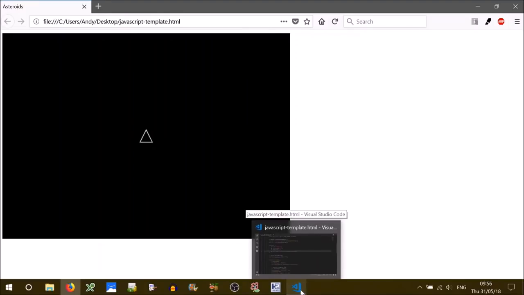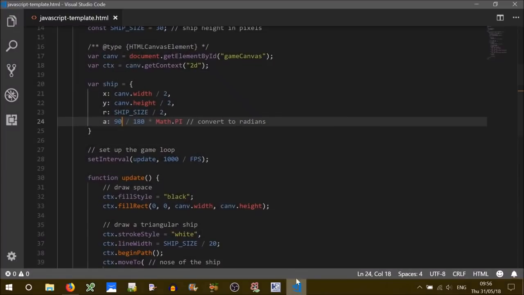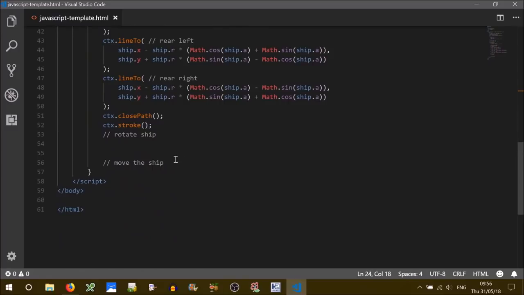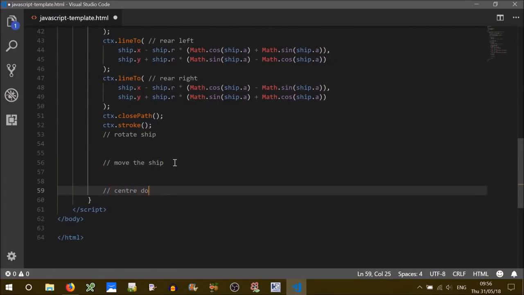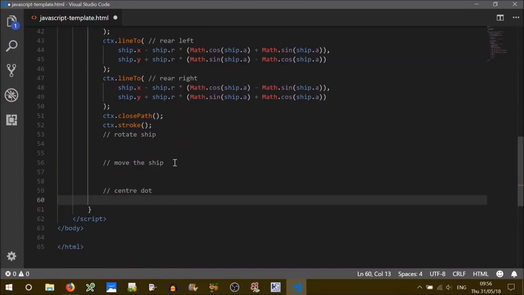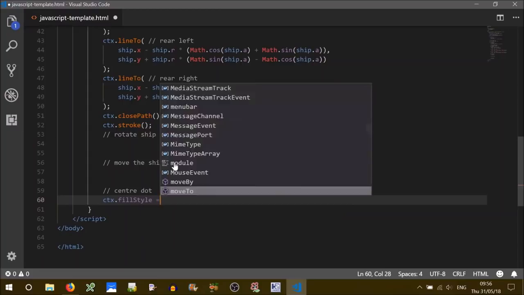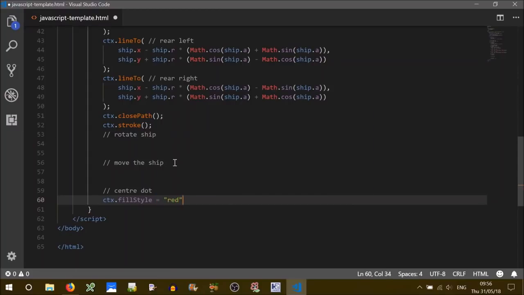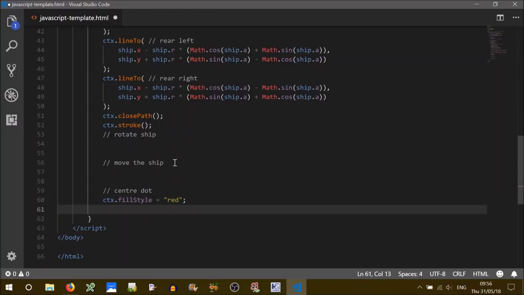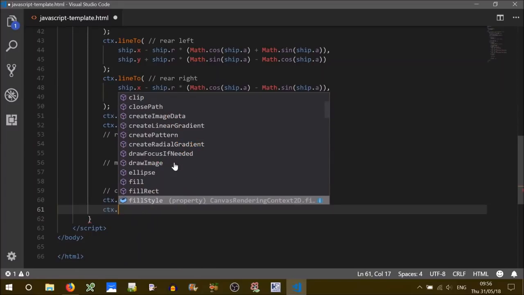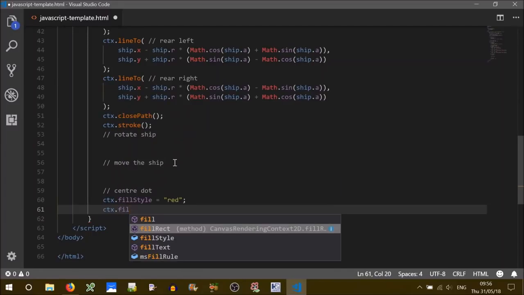Great. I'm just thinking we should probably put the center of the triangle in just for our testing purposes. So down here, center dot. We can do that just by setting up a context fill style, which will be, say, red, doesn't matter what color. And we'll draw a rectangle, so fill rectangle.